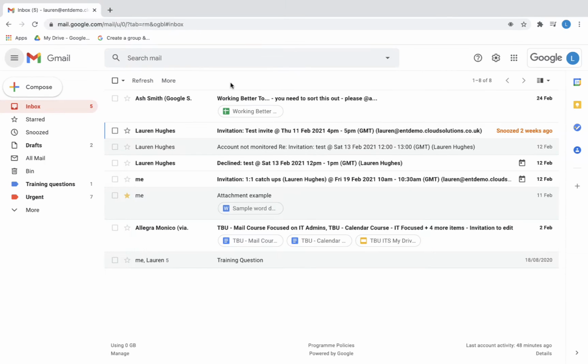Also at the top, you have a search. Like many Google Workspace apps, Gmail is built around a search, and this will be the quickest way you find an email, as it searches all of your emails by default. The sidebar on the right is where you can preview other apps such as the calendar.